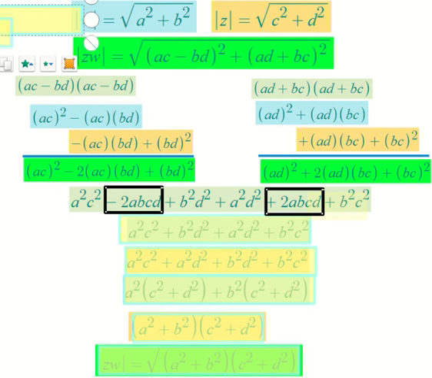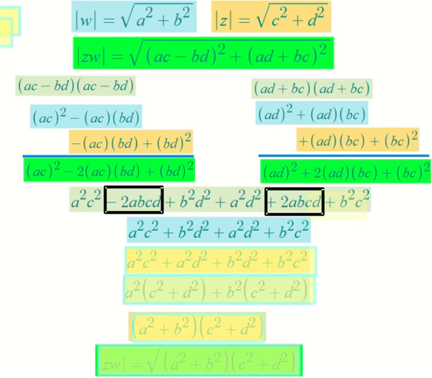Now, one thing I'm hoping you'll notice is that we've got a negative 2abcd and a positive 2abcd. So those can just cancel each other out, and so we take them out. Now we have our a squared c squared plus b squared d squared plus a squared d squared plus b squared c squared. And again, it's a lot. I get it. All we want to do is clean it up. This is the mindful manipulation part where I move things around a little bit to make it do what I want it to do. Because as mathematicians, that's our power.